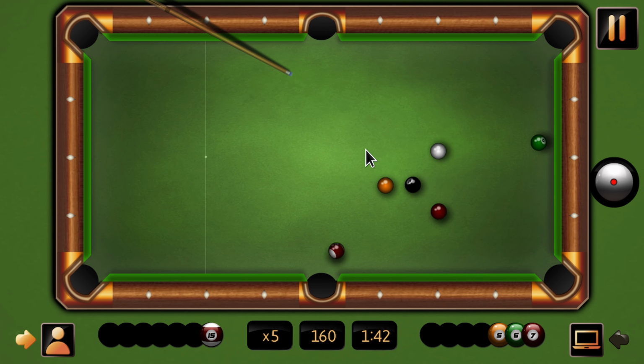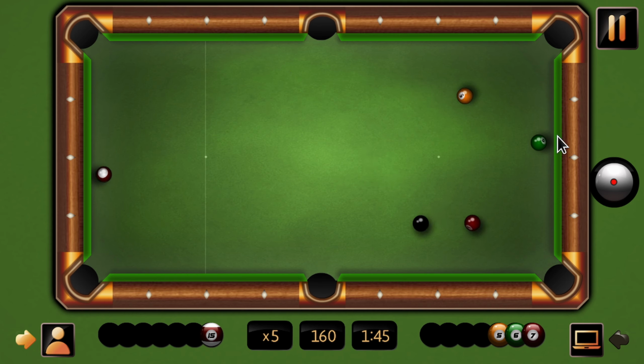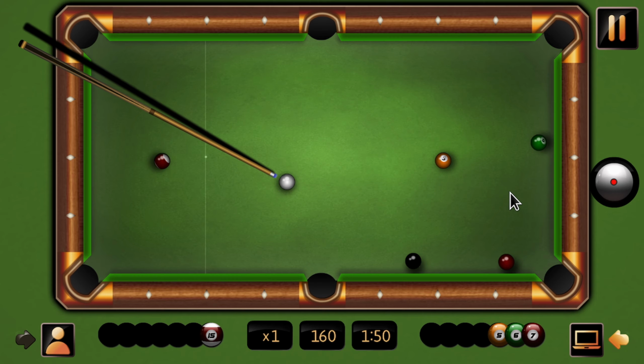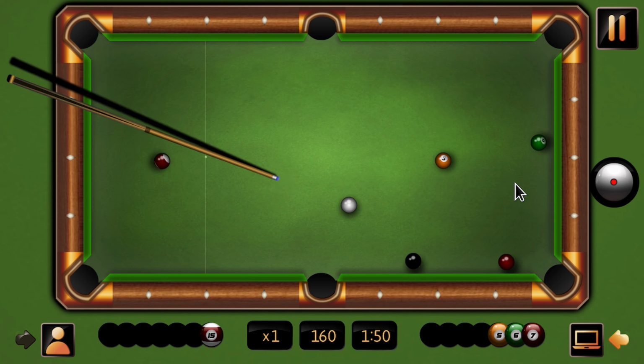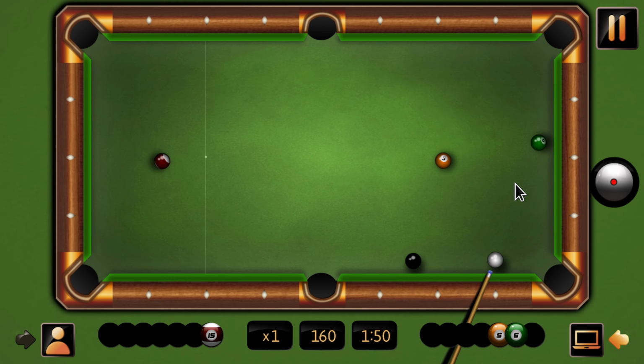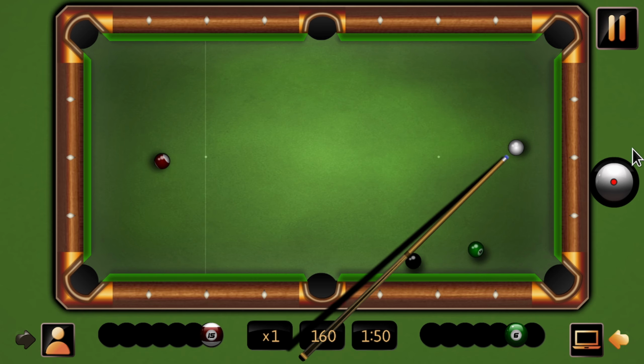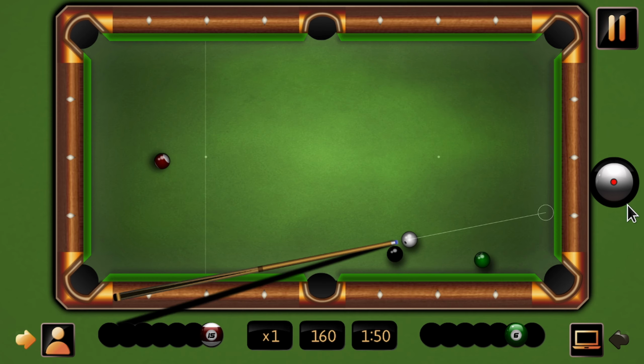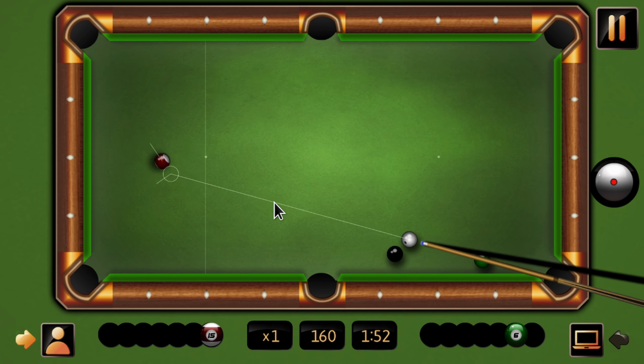See what happens if I do that. Oh, good. I did snooker myself there, and now I've potted me. He's going to win. But there is a little cheat that you can do. If you've got over 150 points on here, and the computer gets on down to the black, right after he's potted the black, if you hit this button and then hit refresh, your score will go on into the next game. Whether or not they're going to fix that now, aren't they? But I won't let him beat me. I'll try not to anyway.